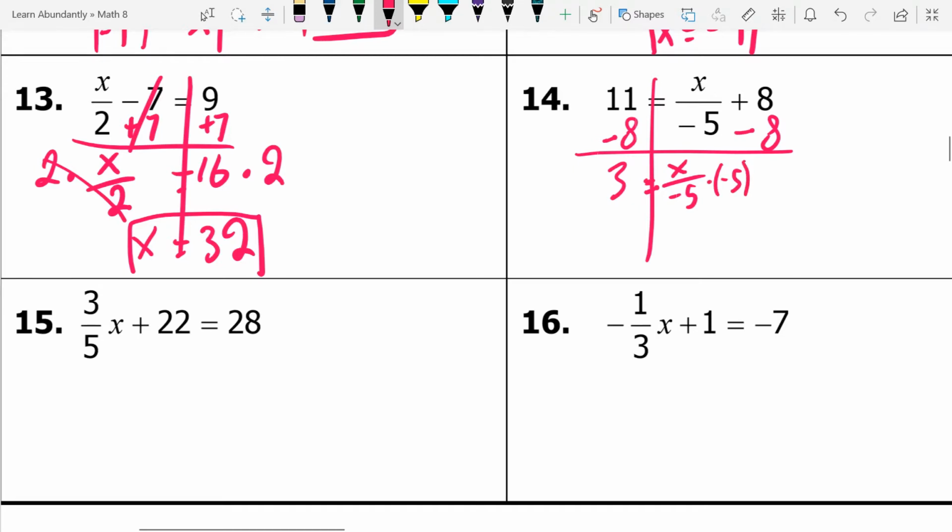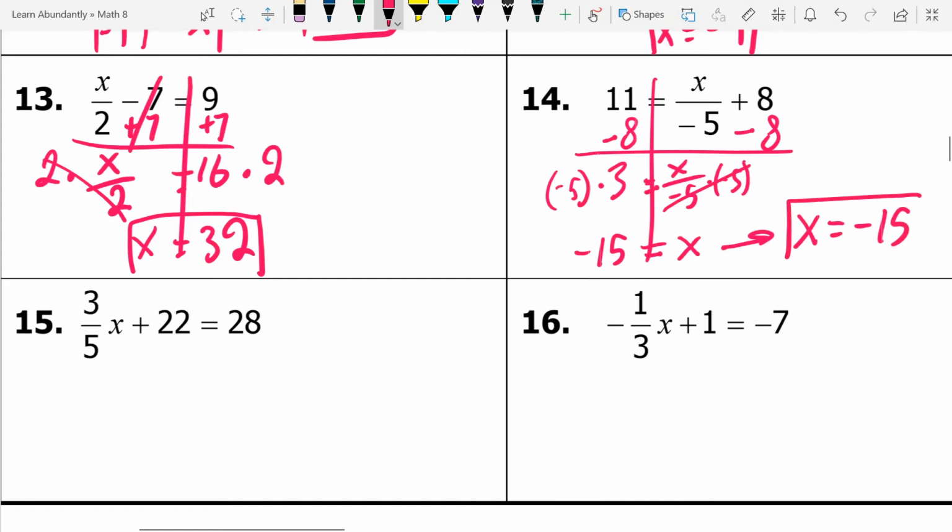I'm putting my negative 5 in parentheses. That way I don't think it says minus 5. I want to say, nope, that's a negative 5, not a minus 5. I'm multiplying by that on both sides so that on the right side it cancels out. On the left side, if I type it in my calculator, I get negative 15. And the x is all by itself. But I do want to switch it so the x is on the left, so I'm just going to flip that around and say x equals negative 15 that way. It's still right the other way. I just like to have the x on the left side.